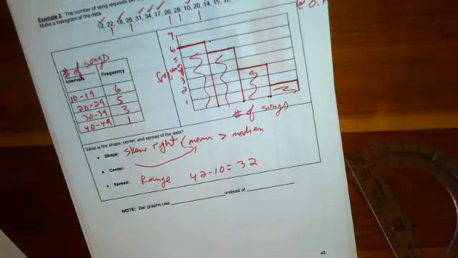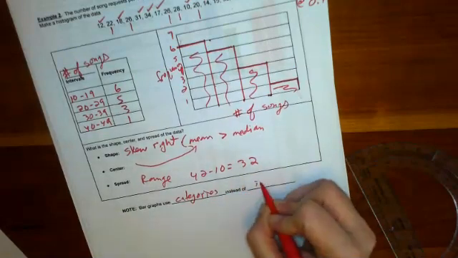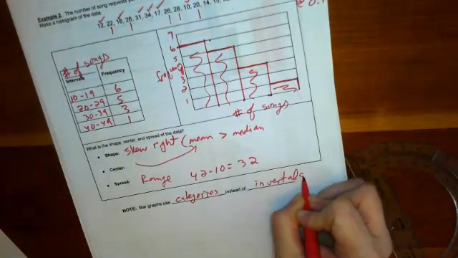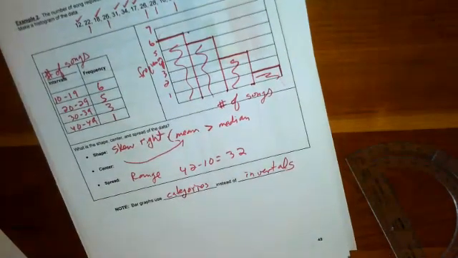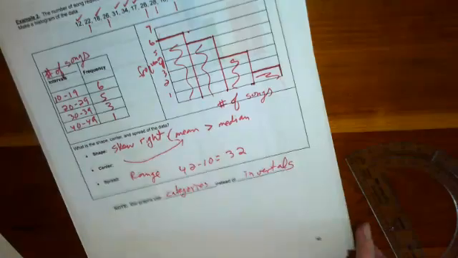And then you're going to note that the bar graph uses categories instead of intervals, because on the histogram, we're on intervals. If we went back to a bar graph, we're using categories. And just make sure that in your bar graph, you have gaps. In your histogram, you do not have gaps. We are on to page 43.